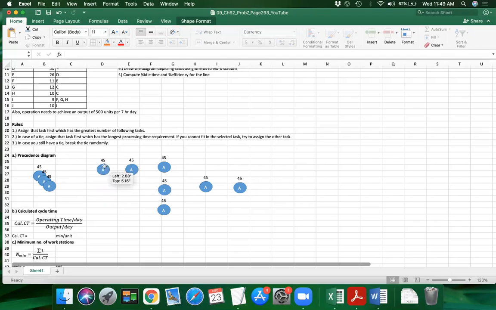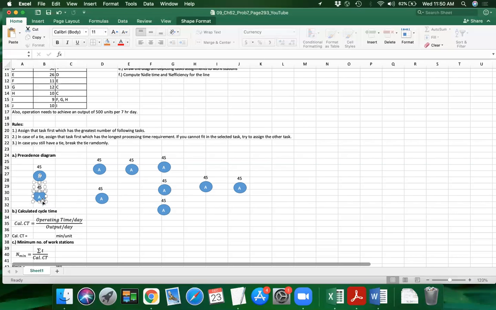Then move this one here. So we try to arrange it. You have to be literally aware of those things.